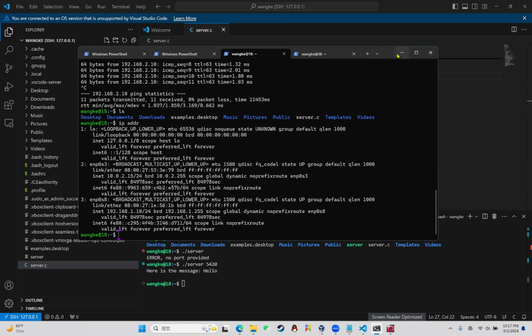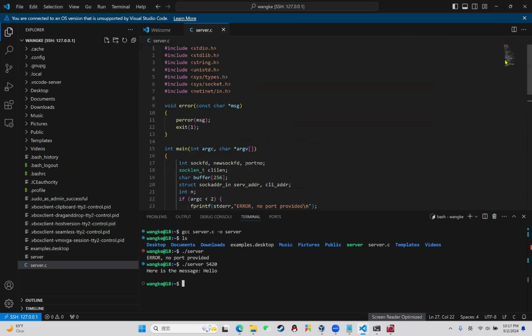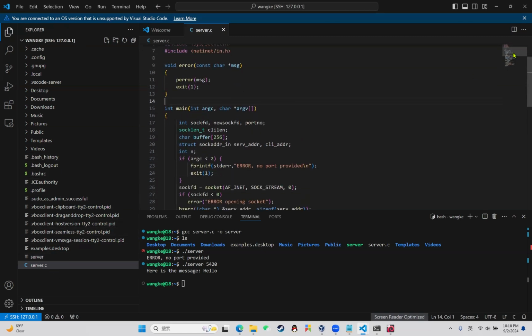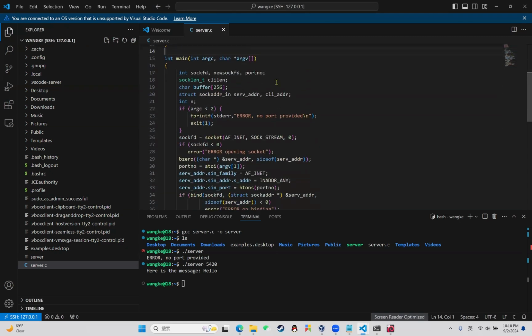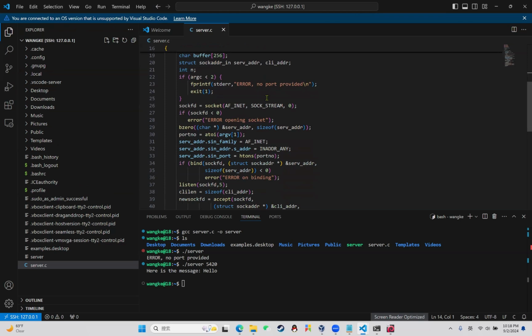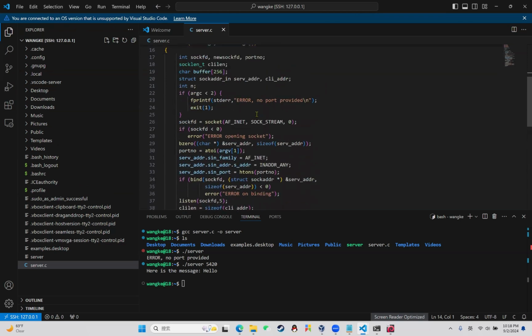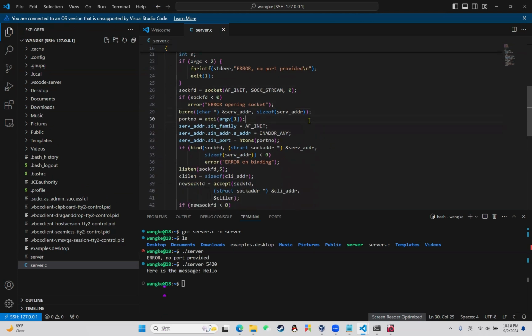Here I use VS Code to connect from my host PC into PC1, and I created a file named server.c, and this is the function. This function will open the socket, listen for the connection, read the message and send the message.